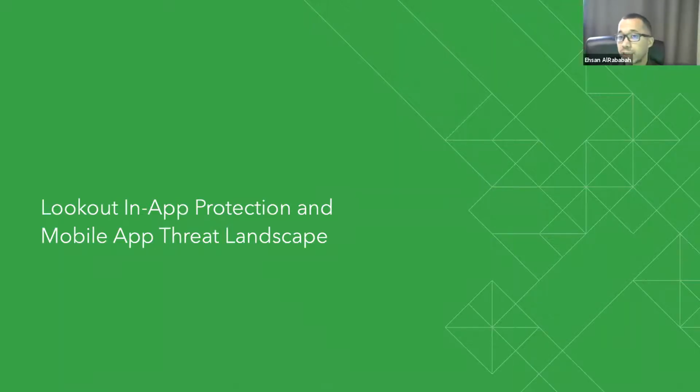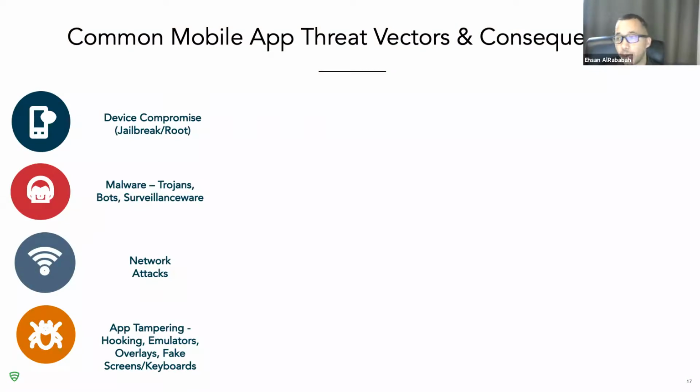Now we will move to the second topic, or the second use case, which is how Lookout will help you address the mobile risks for your customer-facing applications, and that's really important. So we'll start with the topic of the mobile threat landscape, and in that area we will cover, first of all, what the threat vectors are that could compromise certain data from the customer-facing apps, from your apps that are released to your customers. So we'll start with the first one, which is really important.